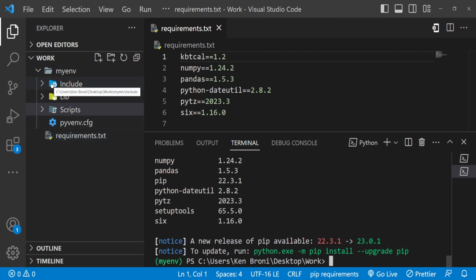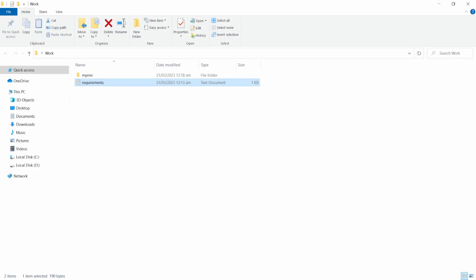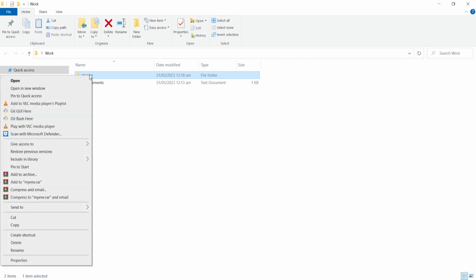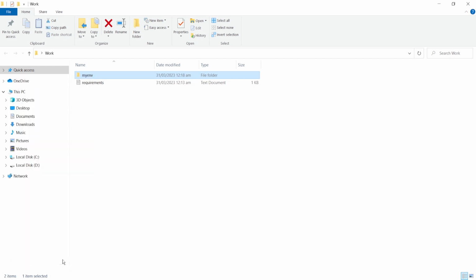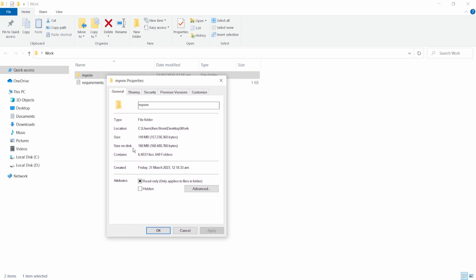And this is what you would normally do, because let me just quickly show you. If we go into our file system, and for instance, this is the myenv, and let me show properties, clearly you can see that the size of this folder is about 149 megabytes, and that's simply because of the packages we have installed, because all these packages will be found somewhere there.